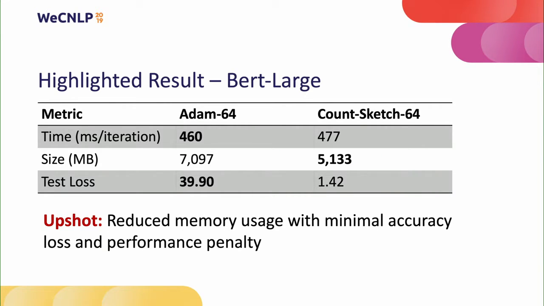So our goal is, can we develop a new optimizer where we can actually get the benefits of Adam while having the memory cost of SGD? And so here is a highlighted result from our paper where we actually were able to do this. We trained a large-scale language model, and our count sketch optimizer uses 5 times fewer parameters than the original Adam optimizer. And so we were able to show that we have used 2 gigabytes less memory than the original one, and we were able to use this extra memory to increase the batch size and obtain faster training times.